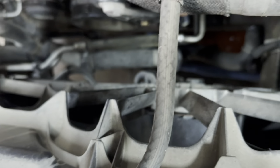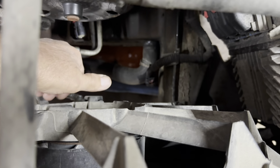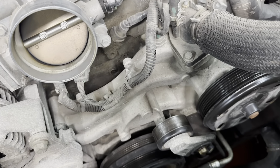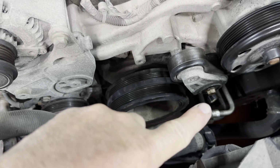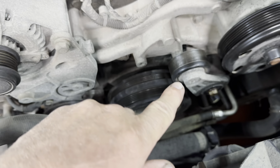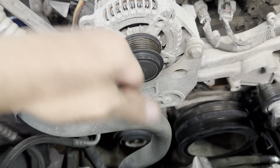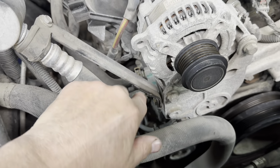All right, undid the lower radiator hose, brought it all the way down here, dumped it into my drain pan, let it drain for a while, and next, I'm gonna remove the belt tensioner. Looks like it's got a 15 millimeter bolt head on it. I'm gonna remove that. And I removed the alternator. I got a 15 here and a 15 there. A 13 for the main electrical. And a 13 here for this bracket going off to the side.